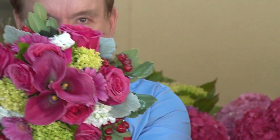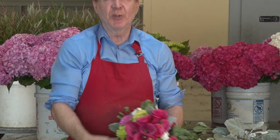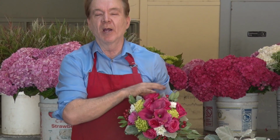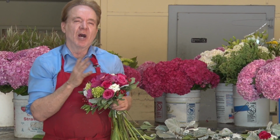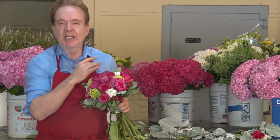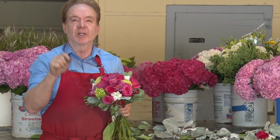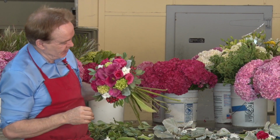So there it is. I'm hypnotizing you. Just random flowers I chose off the market today. Put them in perfect symmetry. It works every time. You cannot go wrong. It's a geometric-based flower design. I do it in pinks and mauves and pastel pinks, champagne and white. It's like a spirograph when you stuck your pen in there and wiggled it. It always turned out. So will this if you follow that basic idea of symmetry and balance.